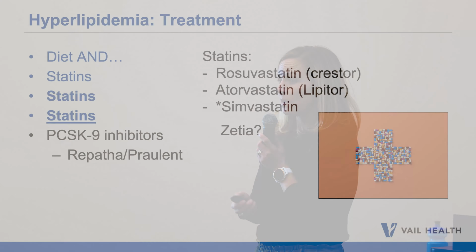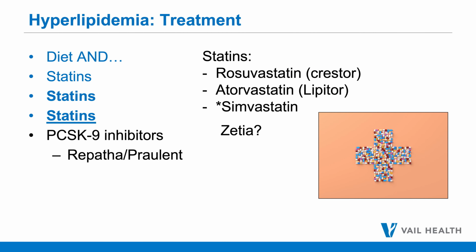Not everybody can tolerate statins for one reason or another. And so the nice thing is that we now do have an alternative. It used to be if you couldn't tolerate statins, we kind of got really artistic with how we managed it. But now we have these things called PCSK9 inhibitors, which are injectable medications, work in a totally different manner, and they really lower the cholesterol. But more importantly, and what we care about, is that they lower the risk of heart attack and stroke and dying of those things. Because there are other cholesterol medications, bile acid sequestrants and a lot of other things that lower your cholesterol, but they haven't been proven to lower the risk. So it's not just the cholesterol.